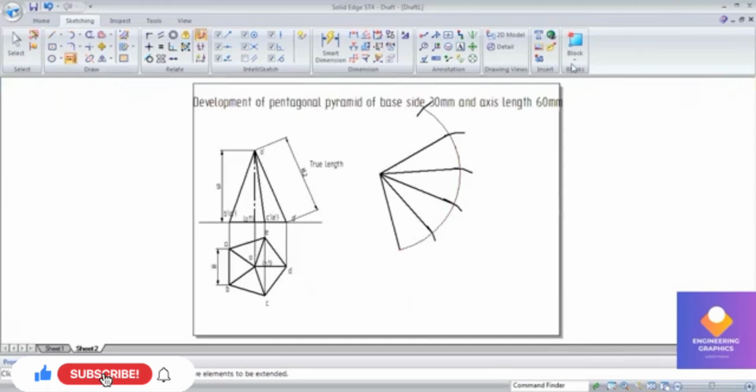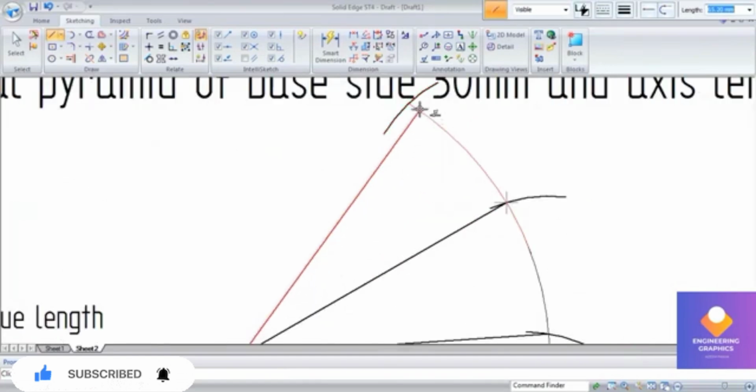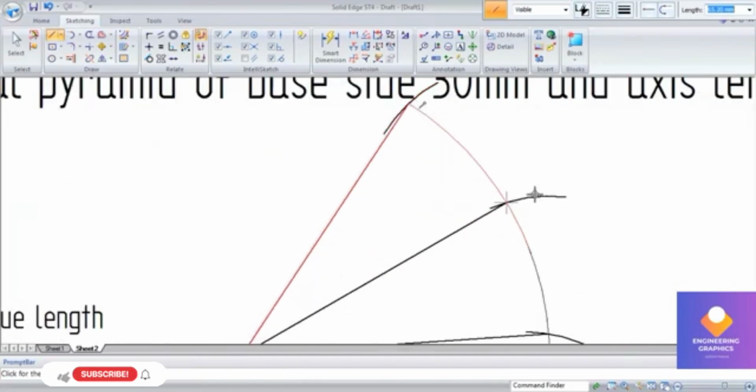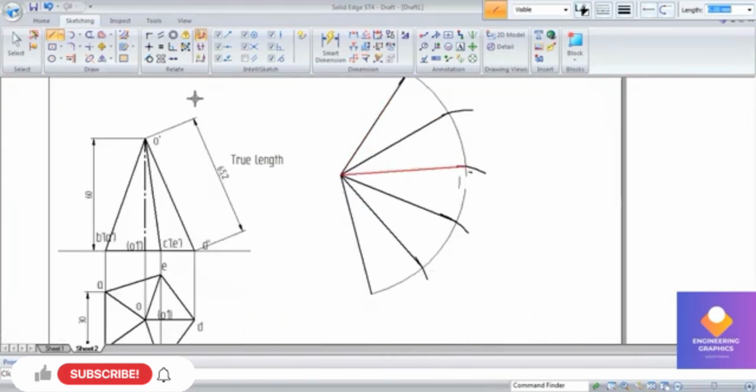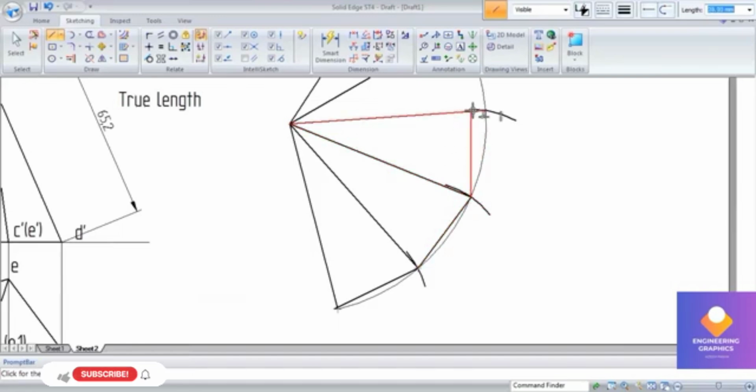We should extend it. I'll be using the extend to next command to extend the arc. So again we have to go to line here, and we have to join from this reference point to here.